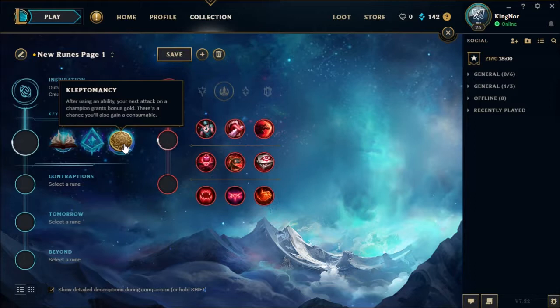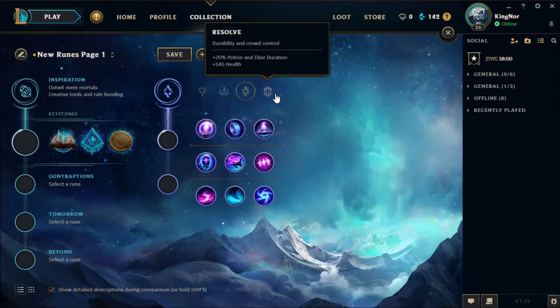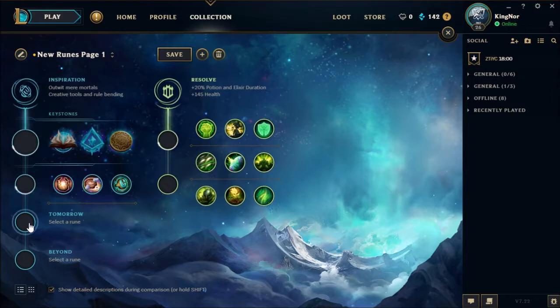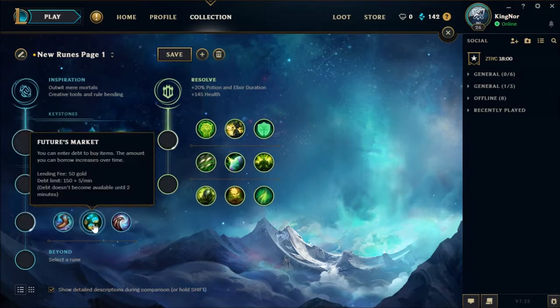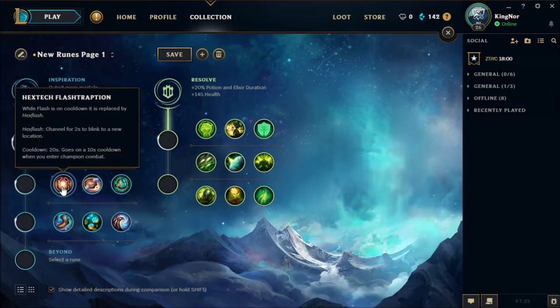Next up, Kleptomancy. After using an ability, your next attack on a champion grants bonus gold. There's a chance you will also gain a consumable. Now this is kind of interesting. This is actually that pickpocket ability from before, it seems like, and so you take shots at your opponent and you gain bonus gold. So that's actually kind of fun. And I think if you pair that up with, you know what? That's actually down here, that's the Futures Market. So you do Futures Market Kleptomancy. You're getting a bunch of bonus gold, and you can start buying your things a lot sooner.